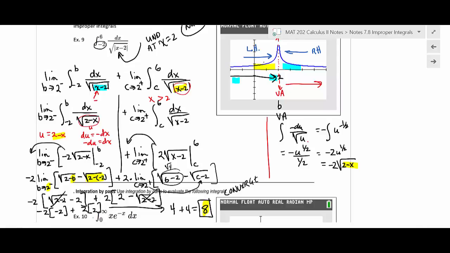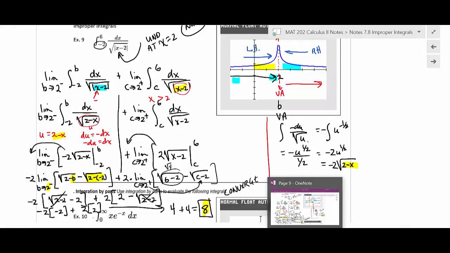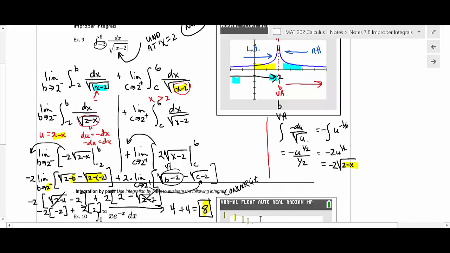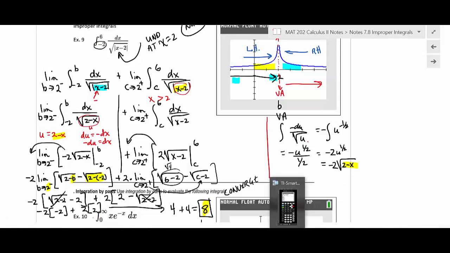So what do you think of improper integrals? They're kind of interesting. That's a different idea. And what will happen too is when we get to chapter 8, you start looking at what we call infinite series, and it has a lot to do with this, the idea that sometimes you can have a sum of an infinite number of numbers, and it can converge to some particular value. That's kind of what we get to, so this relates pretty heavily to that. So that'll wrap us up for today.